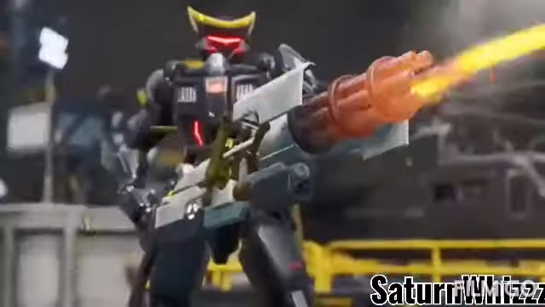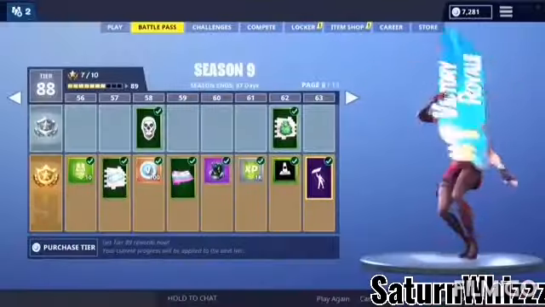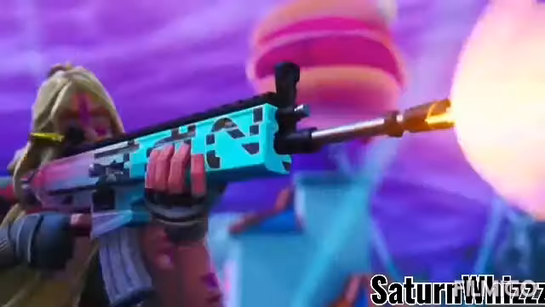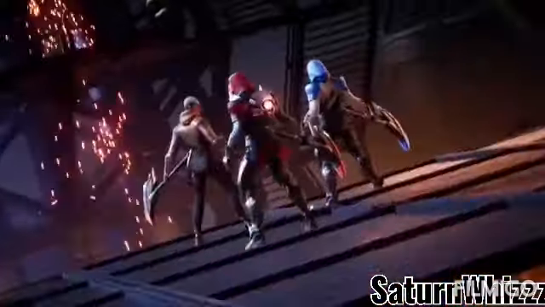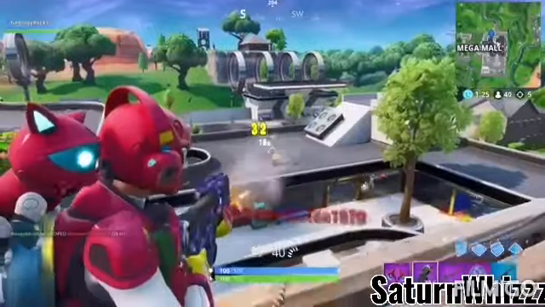Plus, there are new high-tech wraps, mechanized pets, emotes, and more to earn throughout the battle pass. At tier 100, you unlock a new progressive outfit, Vendetta. Remember, you keep all the rewards you earn after the season ends.